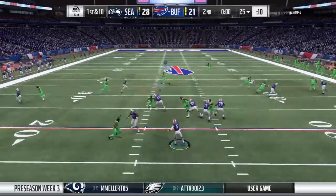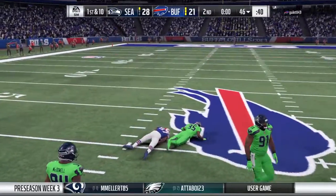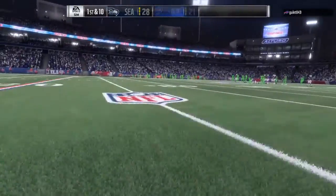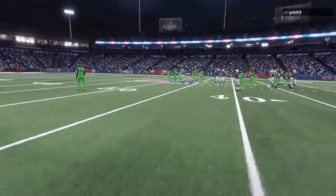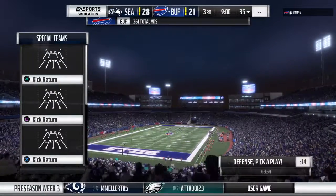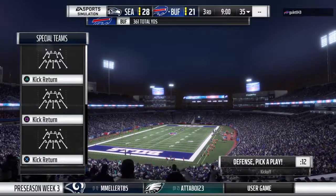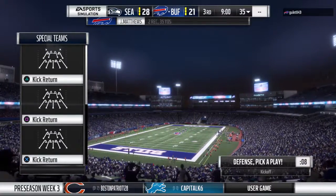Final play of the half, it's Taylor. And Matthews over the middle with the grab, and they're going to get this one all the way out across the 45. So we've reached halftime in a wild first half. We'll take a minute to catch our breath as we'll send you down to Orlando where Larry Ridley has our EA Sports halftime report. Larry?